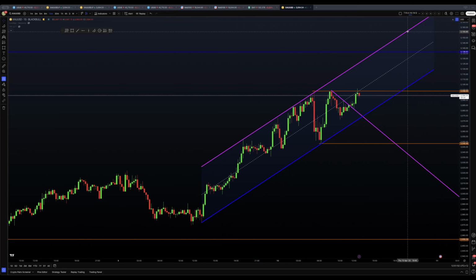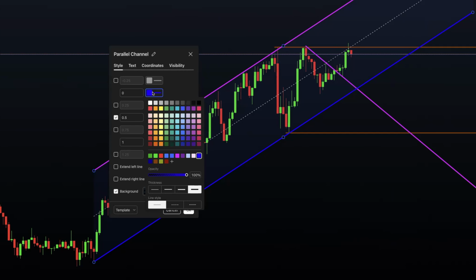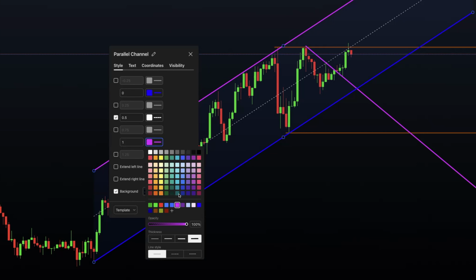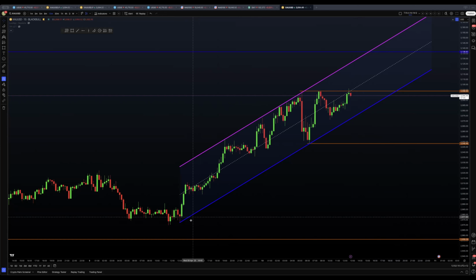Now we've just got this, and I've preset these colors so that the bottom of my channel is blue for support, and stock standard it might be white, but you can change all these things. And then the top of my trend lines are this purpley pink color, might be red, whatever you want, you can customize it. So I like that, blue and pink. So I've got support on the bottom being blue and resistance on the top, which is pink. And so look, now I'm aware that we're trending up, but we're also trending inside of a clearly defined space. So this low obviously being our ultimate low, which has caused this channel to actually exist.